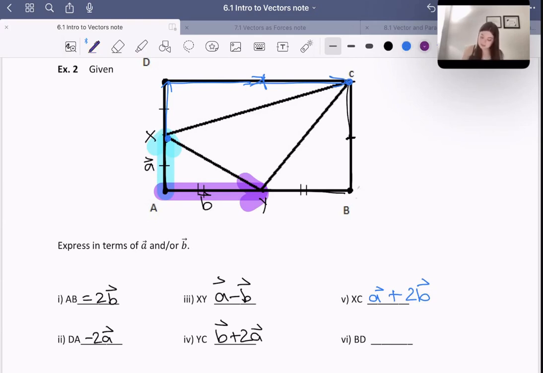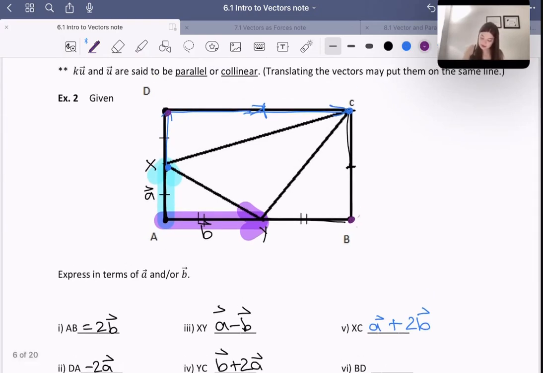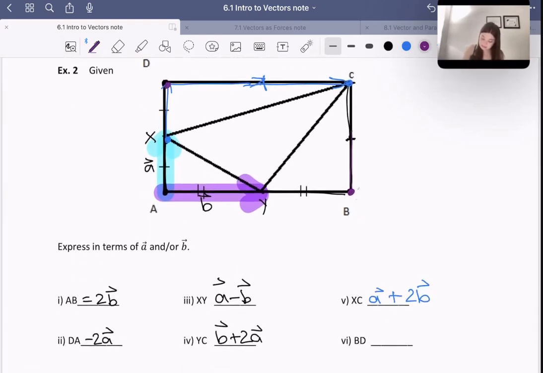Okay, so B is here, and D is over here. Well, we could do 2A and then minus 2B. We're going this direction twice, right? So that's going to be our answer, 2A minus 2B, like that. I'm just going to get rid of all these extra lines here, but I am going to keep my vectors and points labeled on there.